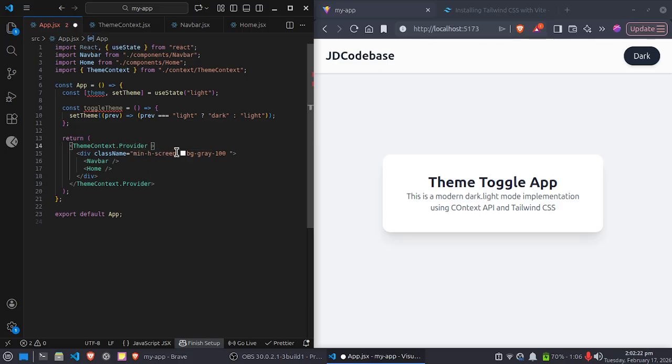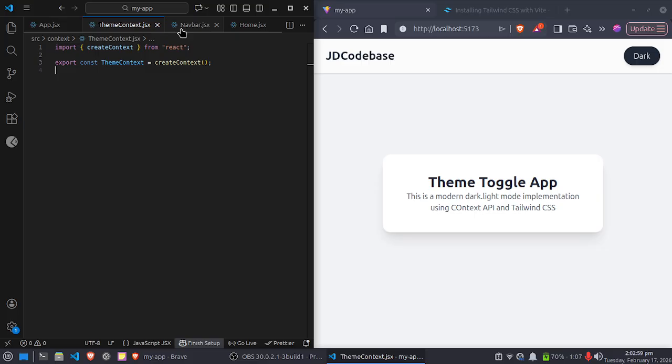Now pass this value to ThemeContext.Provider. Here value is, if you have a single value, pass it directly. Means if I want to pass this single theme, just pass this. If I have to pass the toggleTheme function also, or any other variable, for that you have to use an object here. So theme and a function called toggleTheme. So I passed two things here, theme and the toggleTheme function.